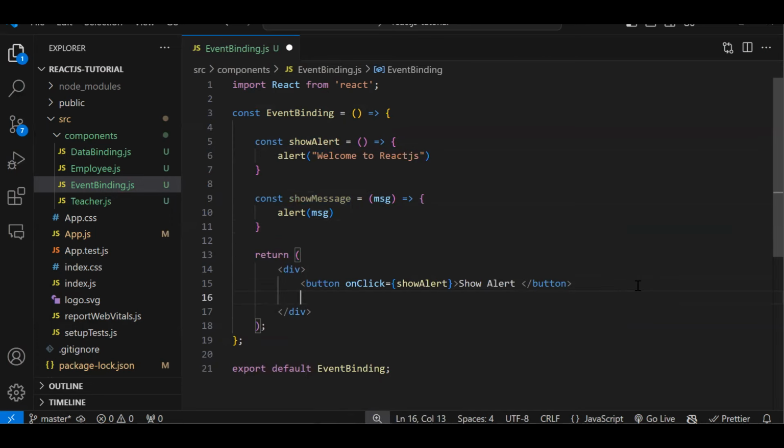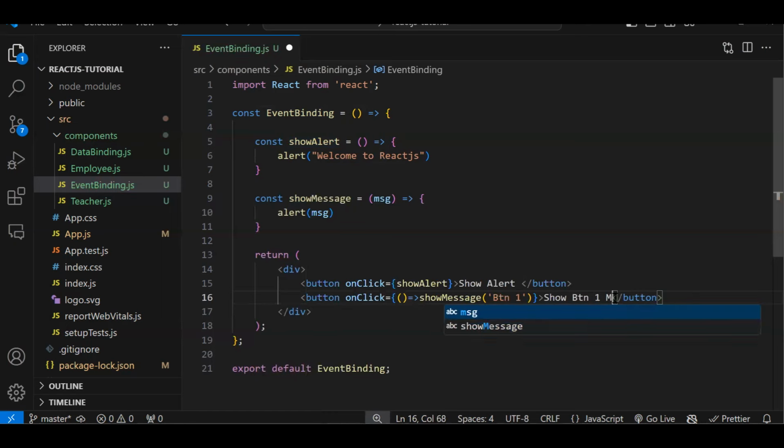Fine. Now let's create a button one more time. Now we have to call this function. Now this function is with the parameter. So how do we call it? So on click, round bracket, again over here round bracket as the arrow function. Fine. And this function you need to call it over here. And here you can pass the message. Let's say btn1. Okay. Show btn1 message.